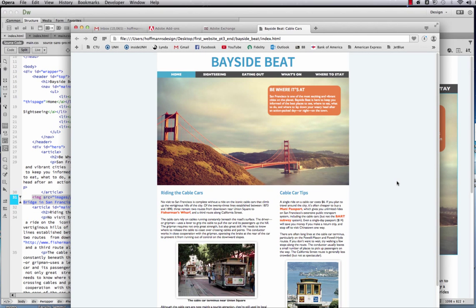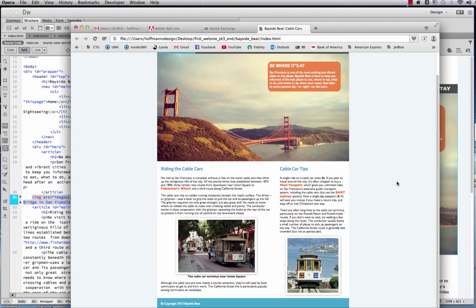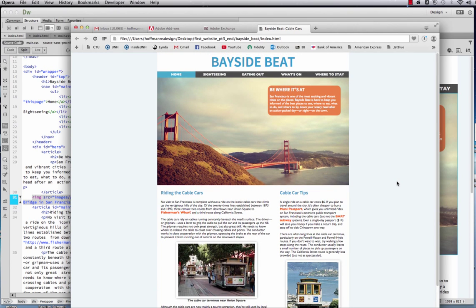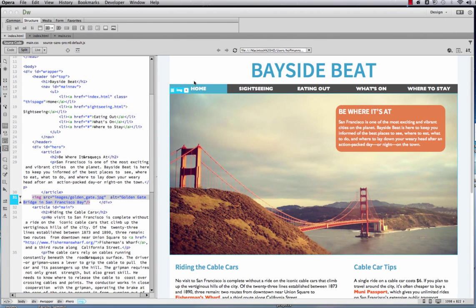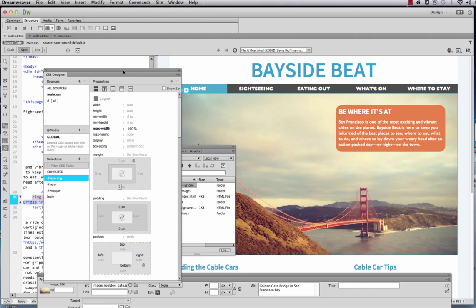I like what I have so far. You know, this is going to be kind of similar to what you'll be working with in your file, but we're going to talk a little bit about how you're going to actually lay yours out. So we're going to go ahead and work on this.